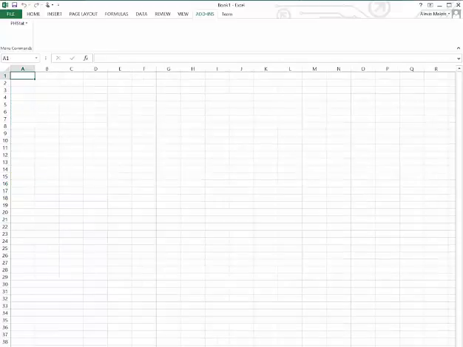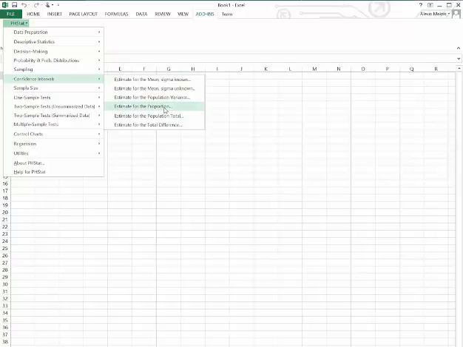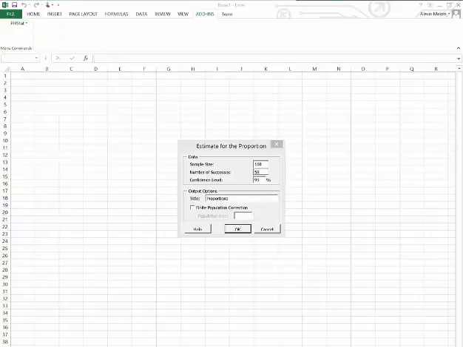The other option that we learned about in the lecture was the confidence interval estimate for the proportion. In this case, we need to go to confidence intervals and we want an estimate for the proportion. So here, let's say we have a sample size of 100. Out of 100 tries, 58 were successes. I've changed the confidence level to 99 and given it the title proportions.